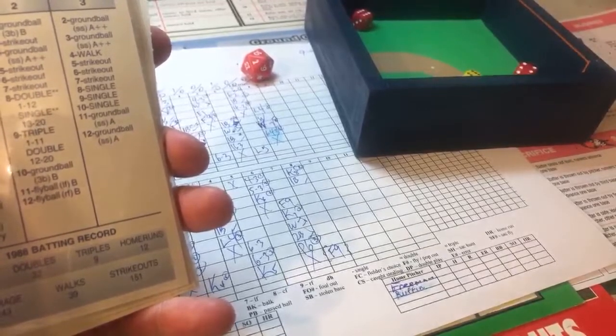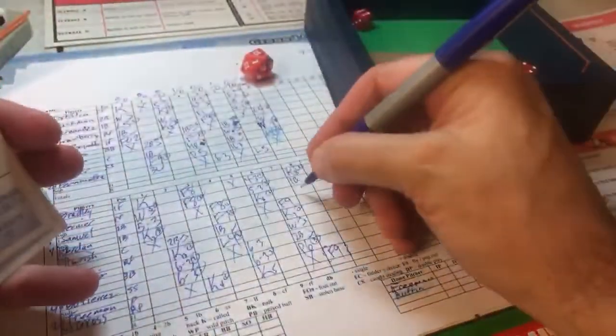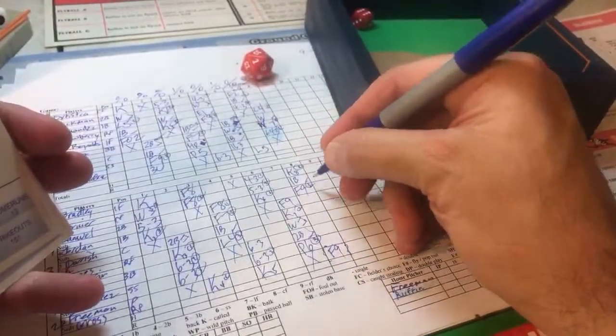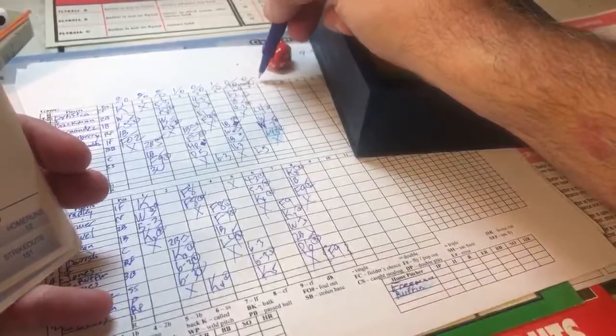Here's the pitch from Fernandez. It's a 6-10 off Fernandez's card. Let's see what that looks like. Fly ball lifted to right. Strawberry's back a few steps, makes the catch, out number 3. Go to the top of the 9th.